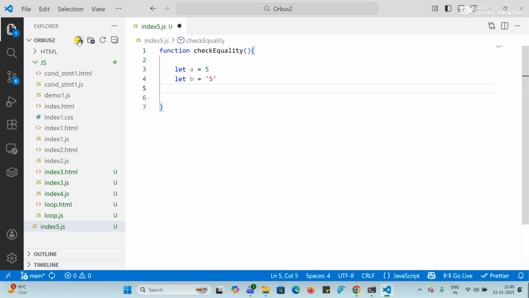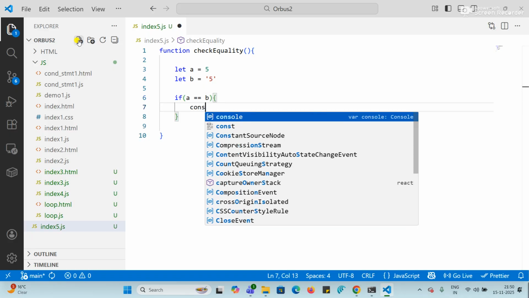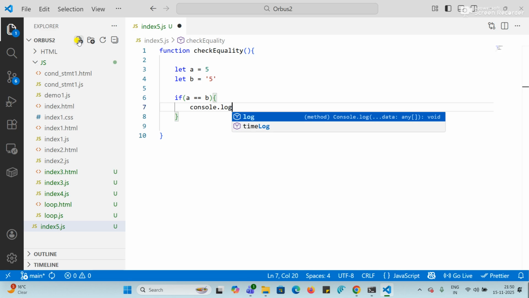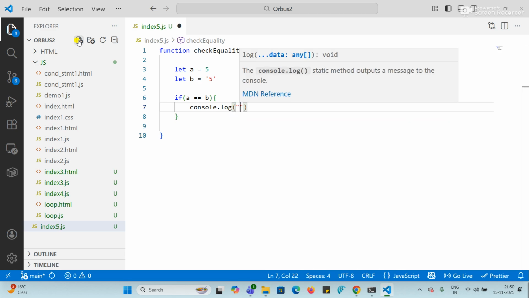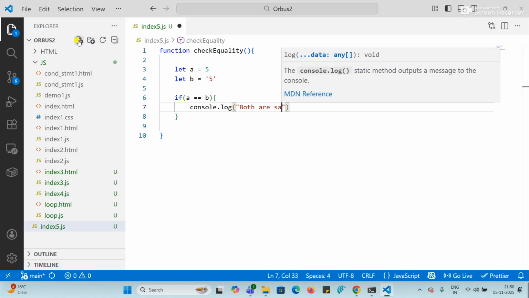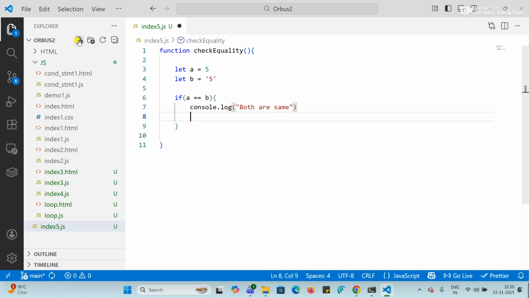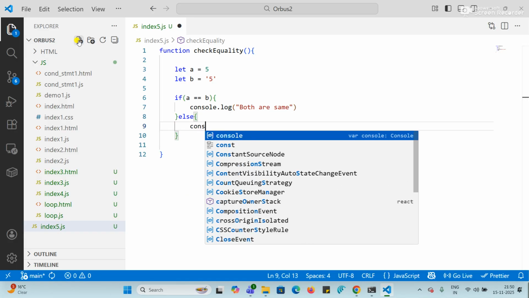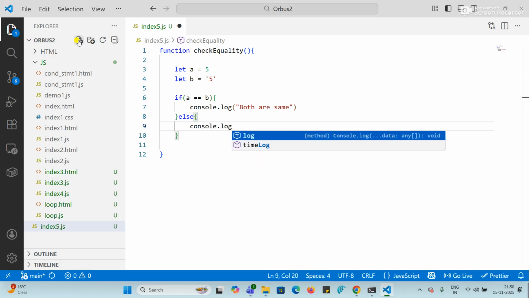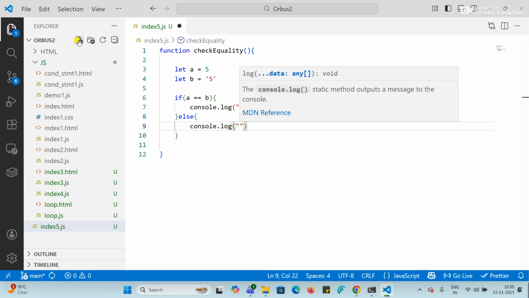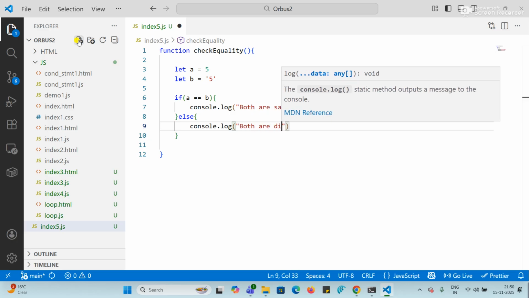Now I'm writing a condition: if a equals b, console.log "both are same", and else, console.log "both are different".